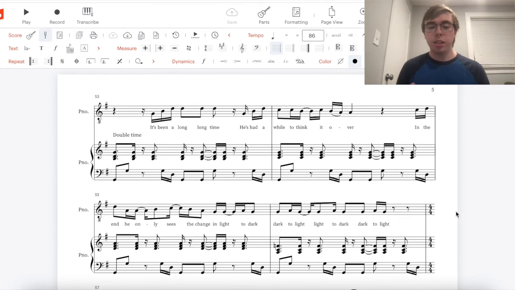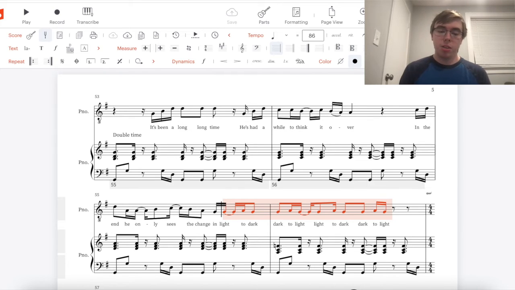This then takes us into our second verse, which has the same harmonic information as the first, but the drums are in double time, and the vocal melody has a completely different melody. My favorite part about the second verse melody is when it goes light to dark, dark to light to dark, dark to light. And the reason I like it so much is because it employs something that we've already kind of seen. It takes a pattern that's 5/16 notes long, and it repeats it over the 9/8 feel.